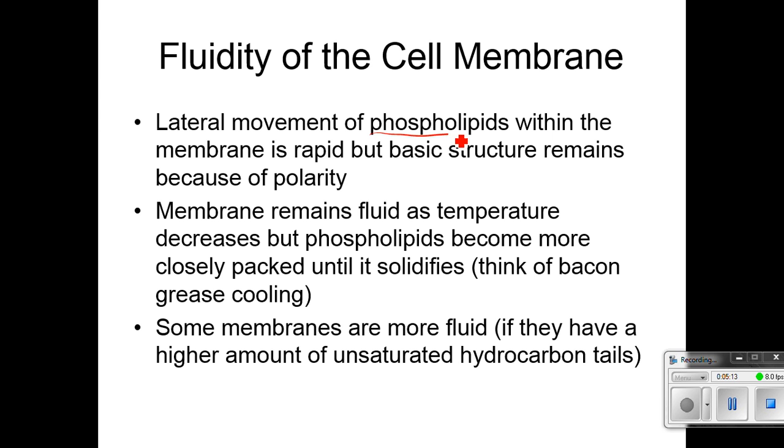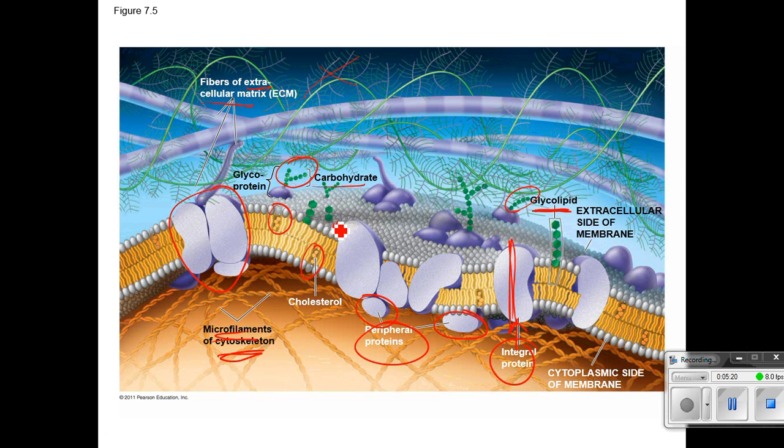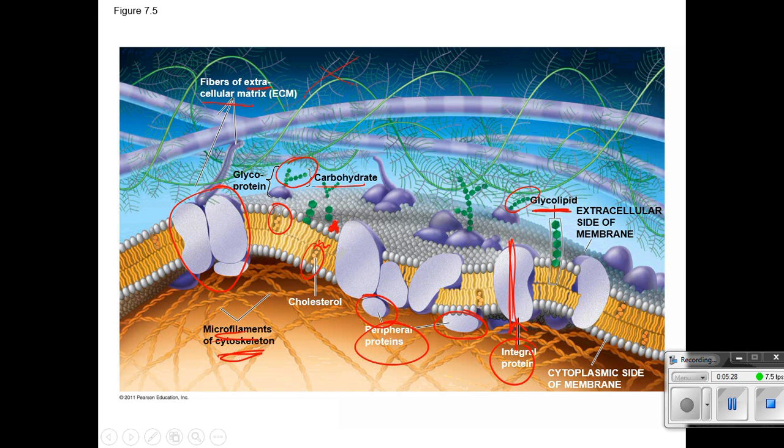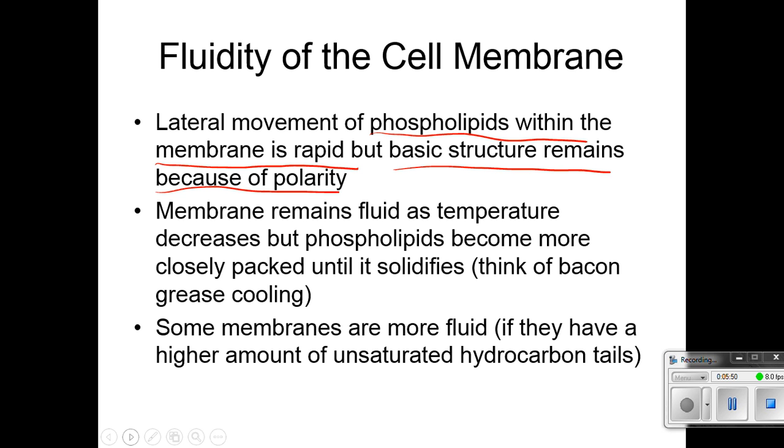Lateral movement of phospholipids within the membrane is rapid, but the basic structure remains because of its polarity. Remember, these heads up here are hydrophilic. They're okay with the water. The tails are hydrophobic. They are not okay with the water. And so no matter what, if you puncture this membrane, if you stabbed at it, it might actually come apart, but it would remain back in the same position. Because of the polarity, these parts are going to remain in this orientation. And I'm going to show you some models of that here in a little bit.